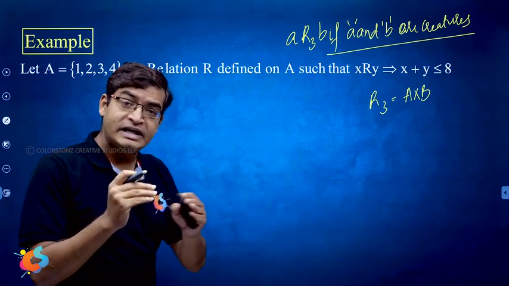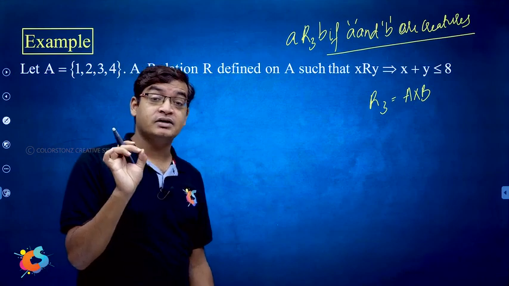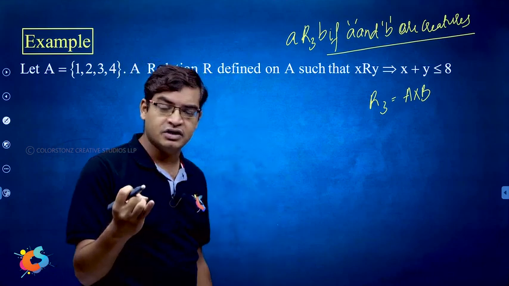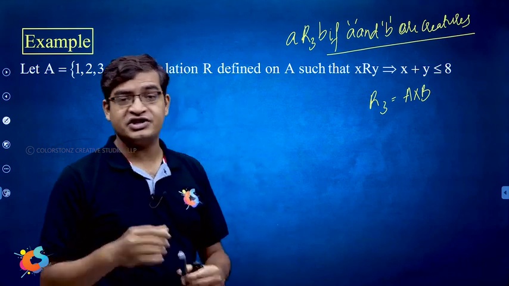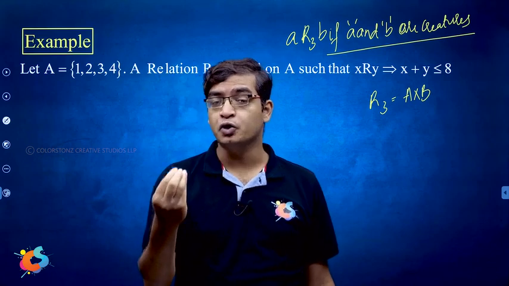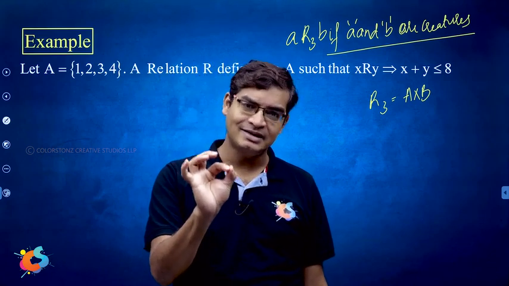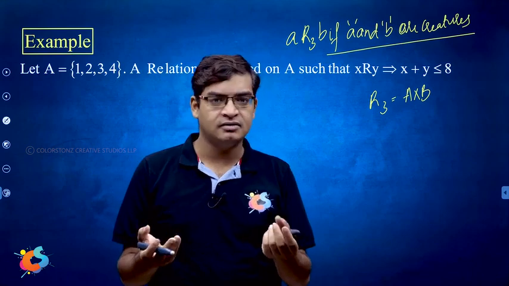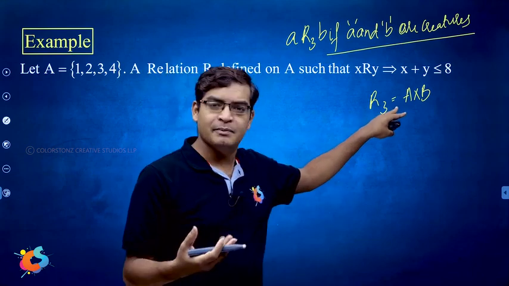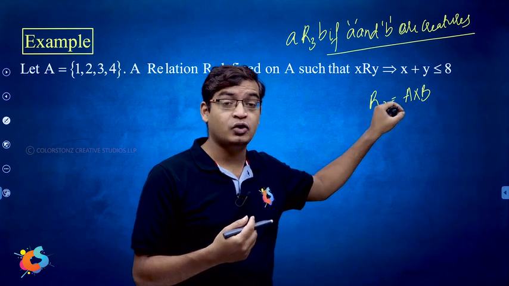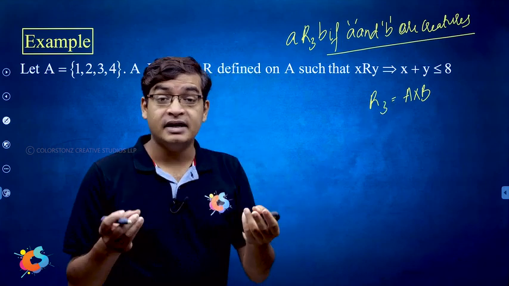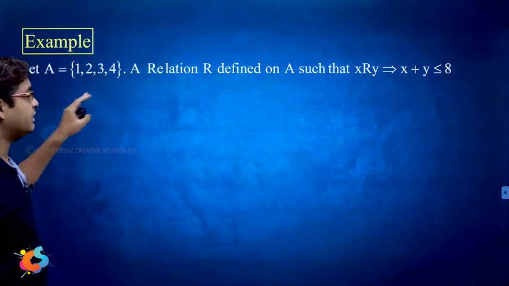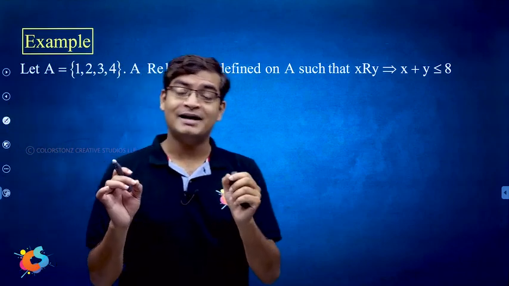But always remember, the naming is given when the relation is defined on one single set. That is when you are giving the naming. Whether it is an empty relation or universal relation or the next relations that we are going to study, you give the name when it is defined on one single set. For relations defined on different sets, there is no naming given. Even if it is like this, this is an example of a universal relation because R3 is equal to A cross B, but that is not the way the naming is given by convention. It is done only when the relation is defined on one single set.